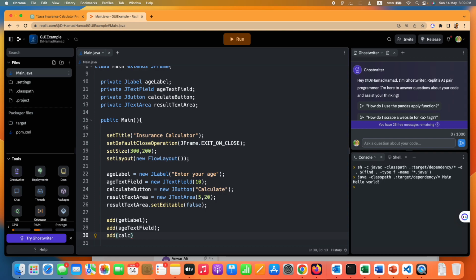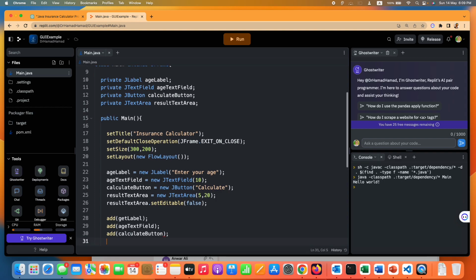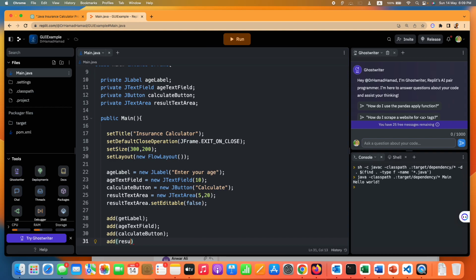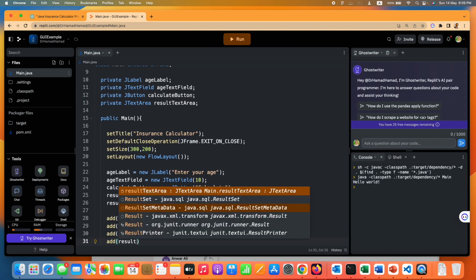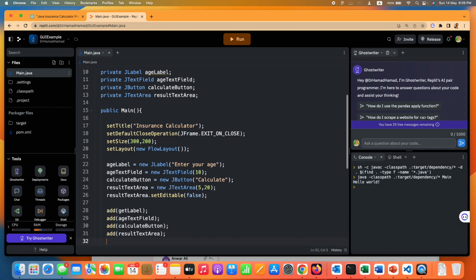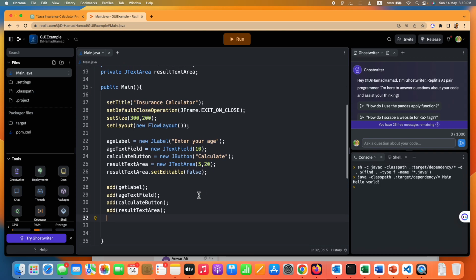Calculate button, okay, good. And then add result text area. Now I added them. If I run, will I get anything? I will not get anything again.